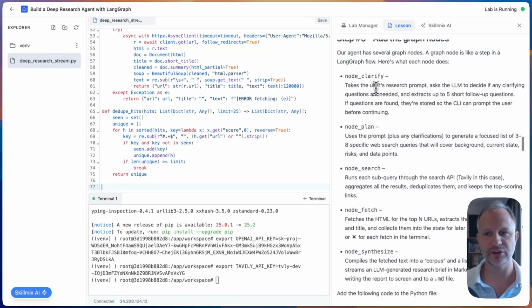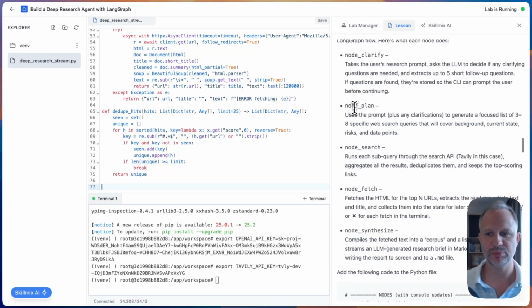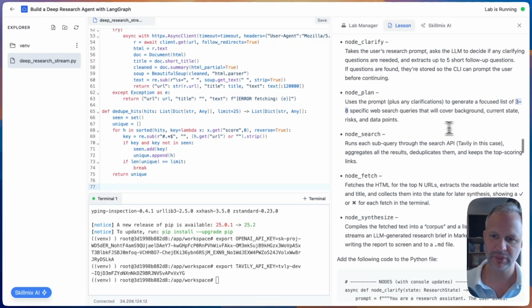This takes the user prompt and then communicates with an LLM to see if we need to perform any clarifications, any additional follow-up questions. Then we have a plan node, and the planning node will generate a list of 3 to 8 web search queries that the agent will then complete and then read the results from.